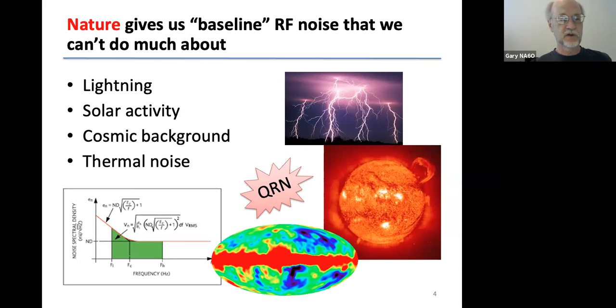There's a cosmic background. There's thermal noise. Everything that's above absolute zero generates noise. It's sort of called QRN, natural noise. You can't really do much about any of this. Some noise blankers work a little bit on lightning, but other than moving to a different location, this sort of sets your noise floor, that gentle hiss that's in the background on all bands.